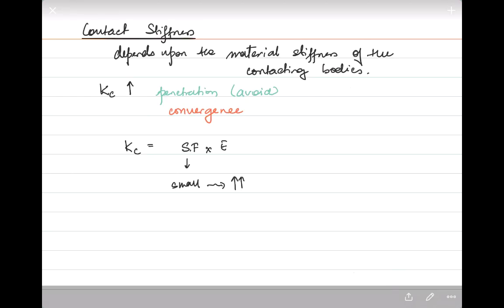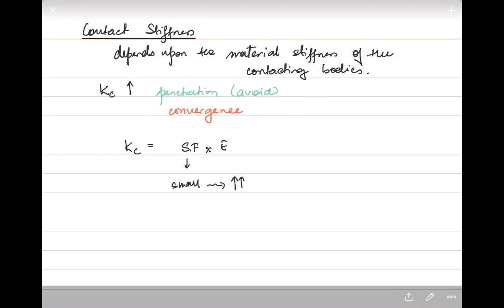In order to run contact analysis, we do not need to have nonlinear geometry on in all the analysis programs. So you can always check within the online documentation of the software that you are using whether you need to have the nonlinear geometry function switched on to use contact.